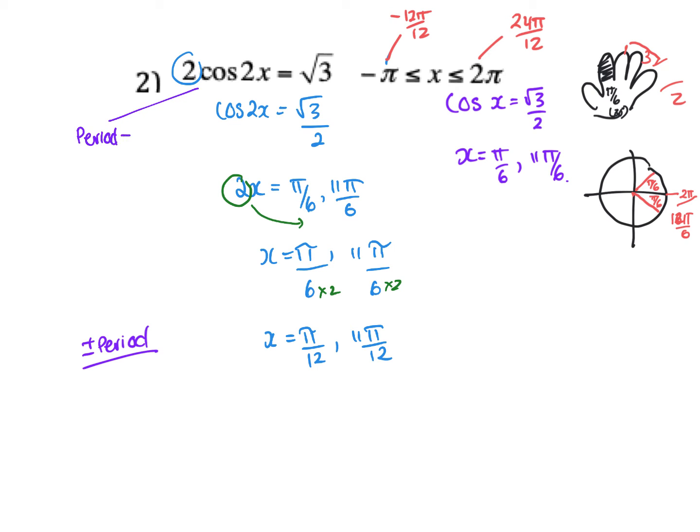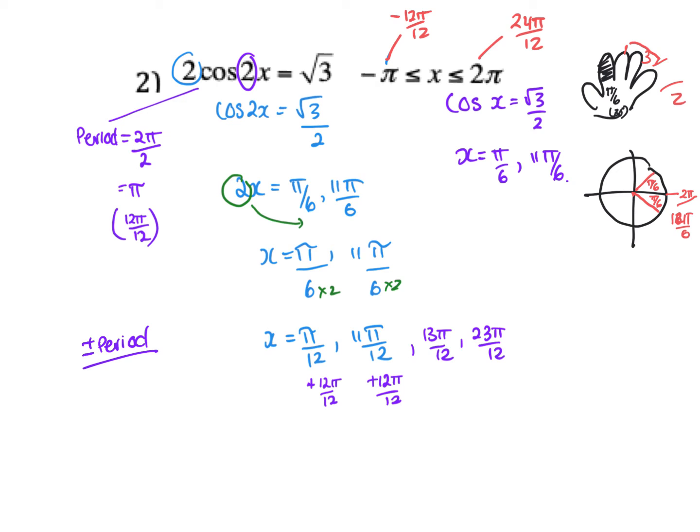The period would equal 2 pi divided by n, which is that number, 2. So it ends up being pi. If I change that pi to be in 12ths, because we're dealing in 12ths, it'll be 12 pi on 12. So I'm adding 12 pi on 12 to those 2 answers. That would give me 13 pi on 12 or 23 pi on 12. Now, I only have to go up to 24, so I'm pretty sure I can stop there.